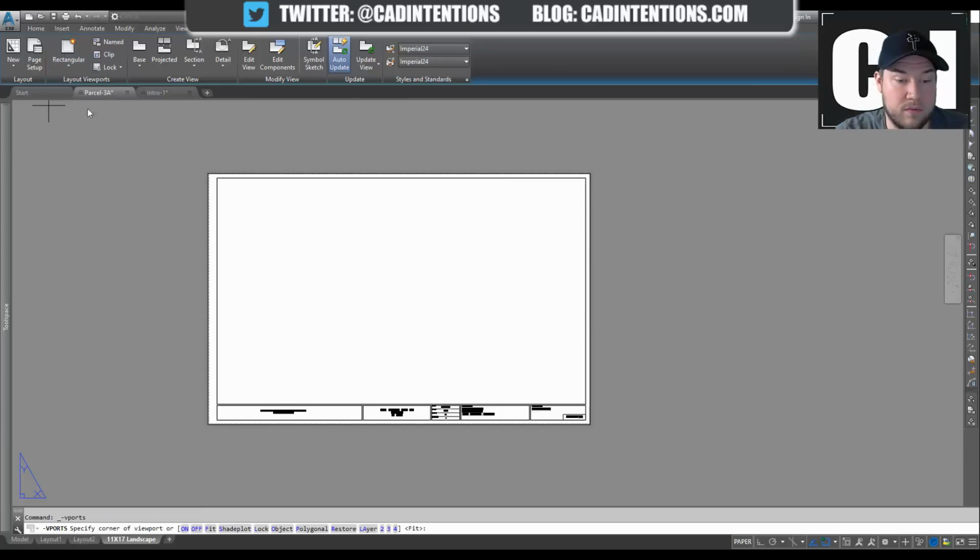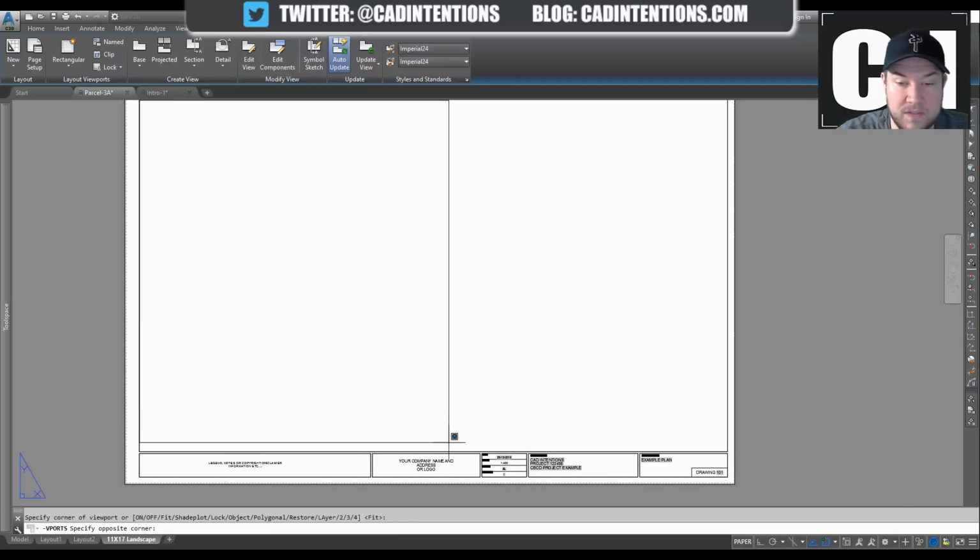We're going to start with rectangle. You just click rectangle here to create a new rectangular viewport. It's going to ask for the corners, or you can choose fit and it'll fit it to the entire screen, or polygon, and there are a few other options. You can also tell it to just create 2 or 3 or 4. For this example, we're going to use some specific sizes, so I'm going to create it just by drawing out the polyline.